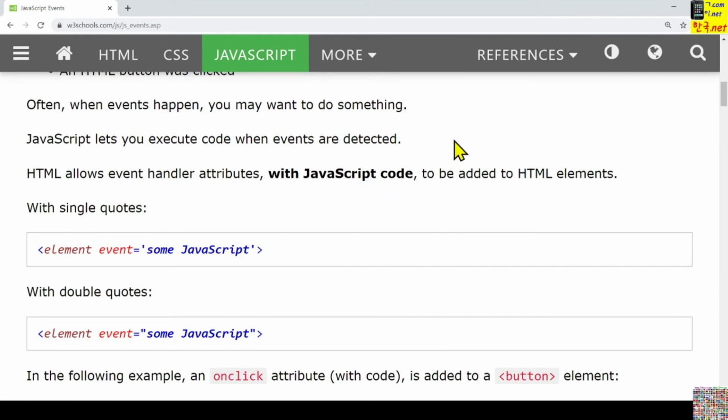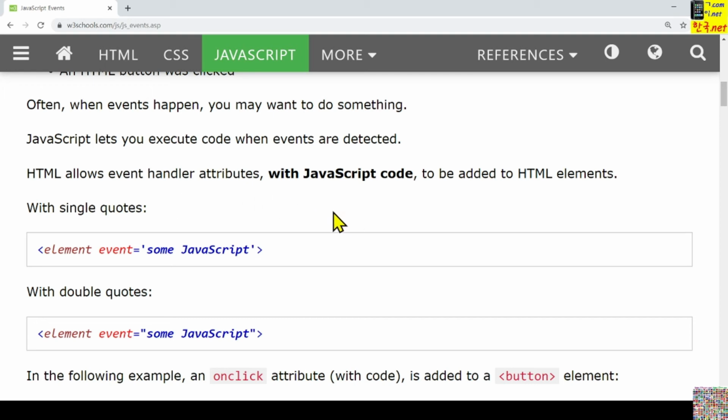Often, when events happen, we may want to do something for dynamic effect, a dynamic user interface. Thus, JavaScript lets us execute code when events are detected. That is called an event handler. Usually, that is written with the JavaScript statements we learned.